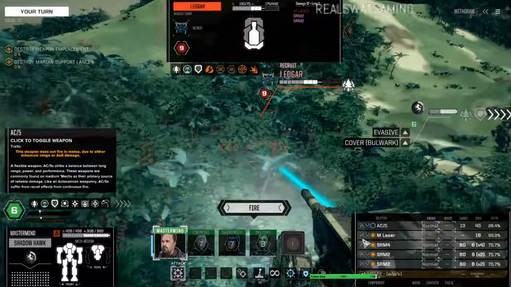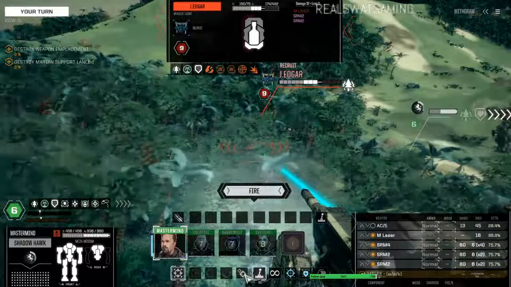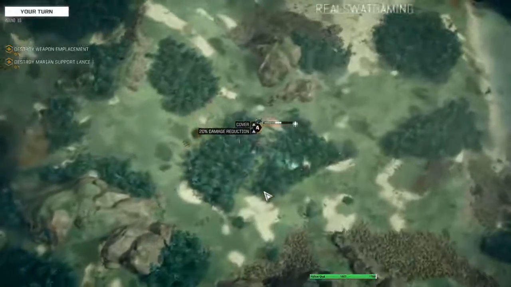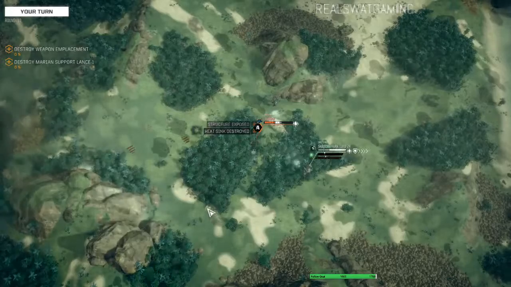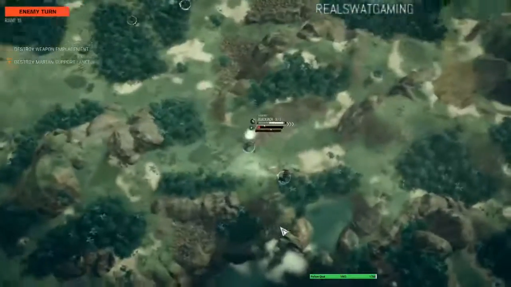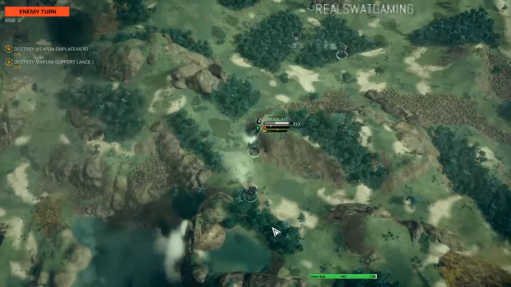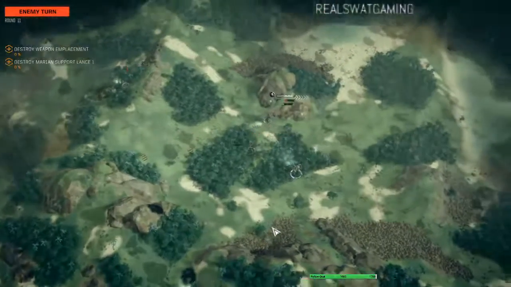Let's see if we can do multi-target. Let's see if I'm sober enough to line this up. All right, finally got some structural on that. Uh-oh, here's a problem. Two vehicles are actually stuck underneath the ground. Luckily, destroying the support lance is an optional objective.